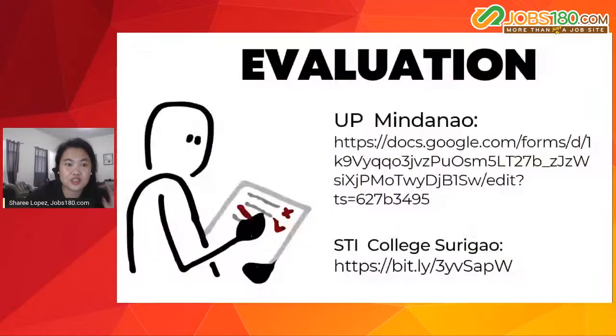So we also want to plug the event on May 20, that is next Friday, at 1 to 4 p.m. We will be inviting everyone from STI Surigao and UP Mindanao to also join us for the virtual career fair. We will be inviting employers, and you will have companies to process applications on the day of the event. So sali lang kayo, sama lang kayo, register kayo for the event, and we'll see you there. Ayan. So hiring po yung mga companies natin, and they will prioritize applications for your schools on Friday next week. So we hope we get to see you there.